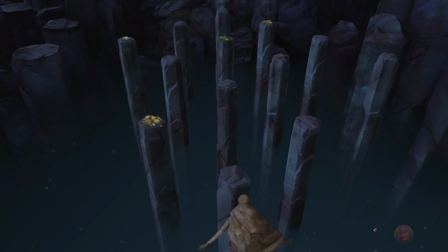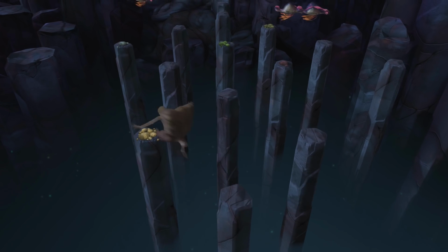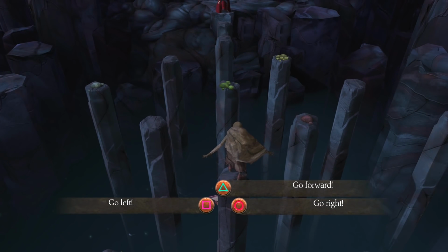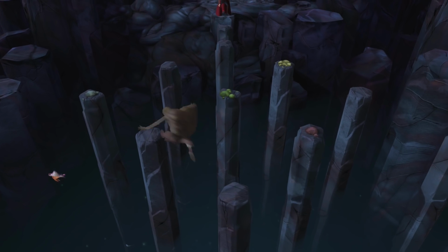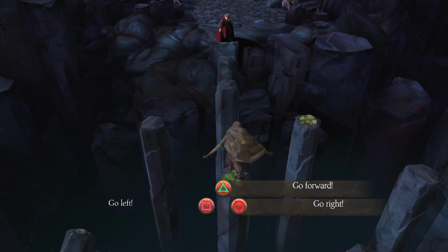I just need to make him zigzag in the same way that I did. So I said go left. So I basically just need to go left, right, left, right, left, right, left, right. He's pretty nimble on his feet. I'm not sure how old he is, but if I can still jump around like that when I'm his age, I will be very happy.